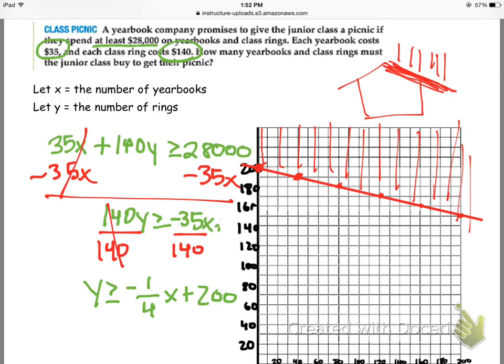And those are the bare minimums there. Or you could pick a point anywhere on top, and they would for sure have a picnic from the yearbook company. That might have been a little bit confusing. If you need to read through that or watch through that again, pause, rewind. Otherwise, we can talk about it when you come back on the next school day, and you can ask questions to get ready for your upcoming test.